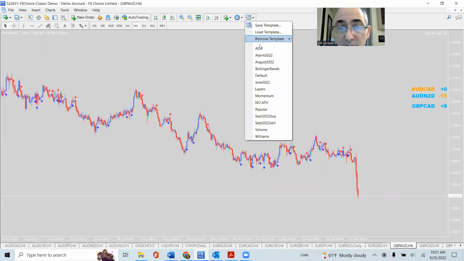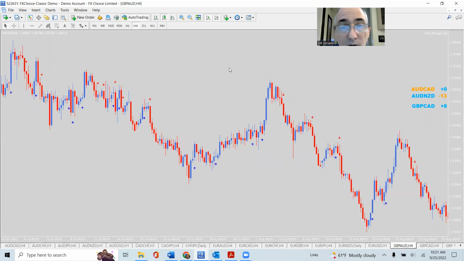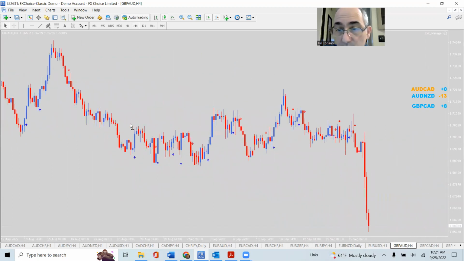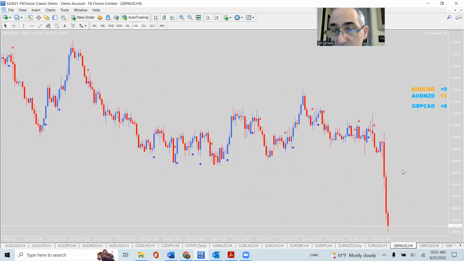Since this is a sale, I'm going to select what I have saved for the sale, and there you have it. It will add the ATH indicator. Now this is a few days ago, so obviously it looks a lot different at this point. I'm trying to show you how this works. This is actually that 4-hour banker candle, and you can see that it just gets hit by this candle right here, okay?